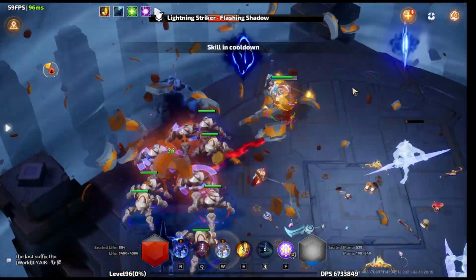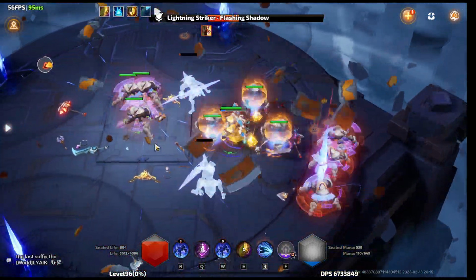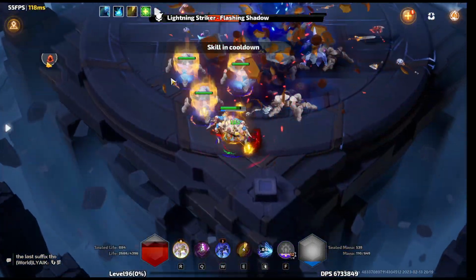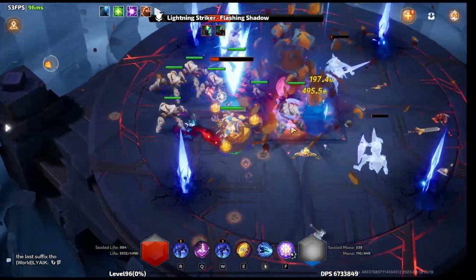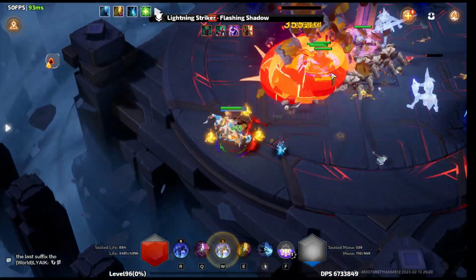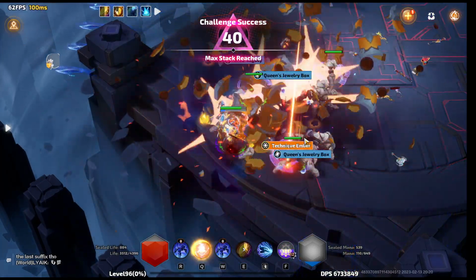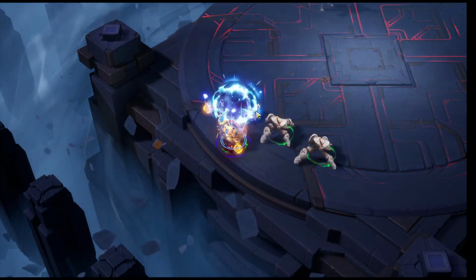So if you didn't notice there, dodge the lasers. I don't know where they are. Anyway. So the enemies all spawned in a line. You just pick the vacant spot. So there, they're all going to shoot in a line. You just stay in the corner. Can't hit you. And that's the Proof of the Brave 4 done.